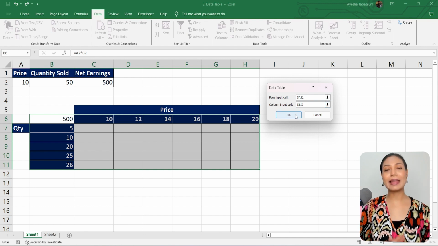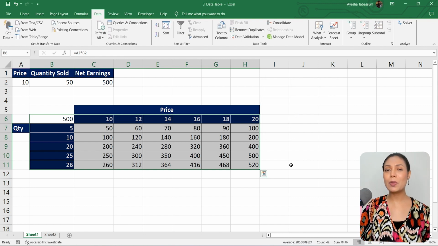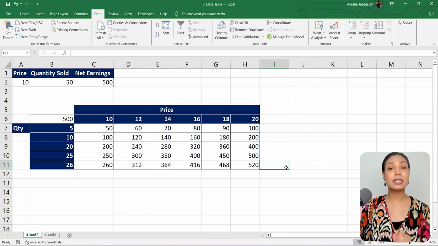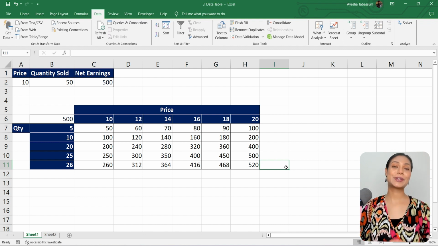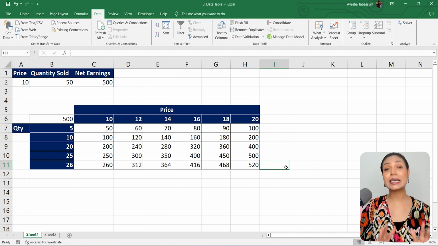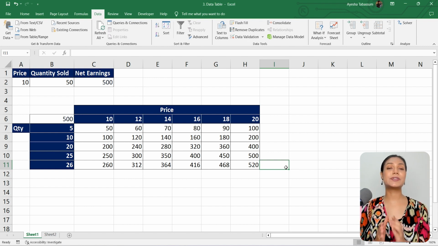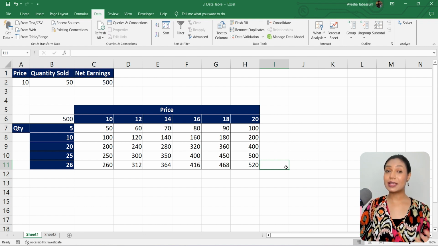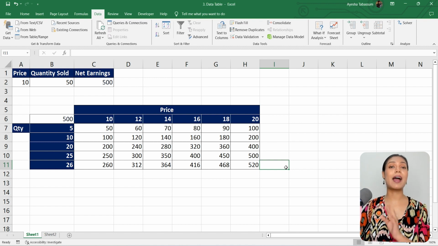Click OK and Excel will populate the table with the corresponding net earnings for each combination of prices and quantities. Data tables provide a clear and organized way to compare the results for different scenarios. They allow us to analyze the impact of changing input values on the output, providing valuable insights for decision making.